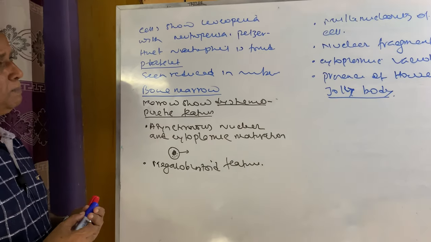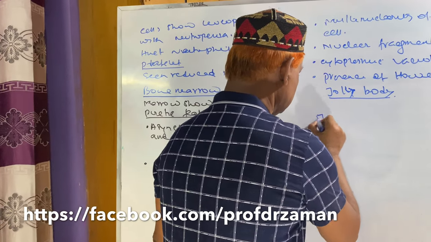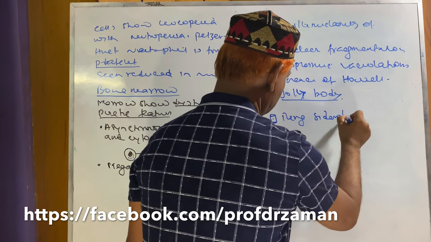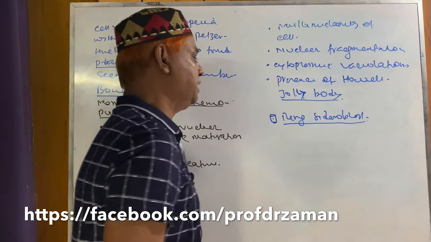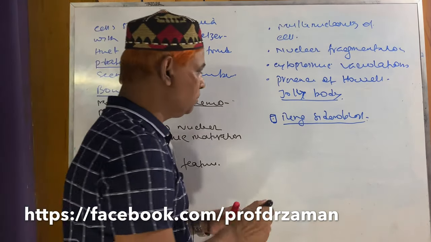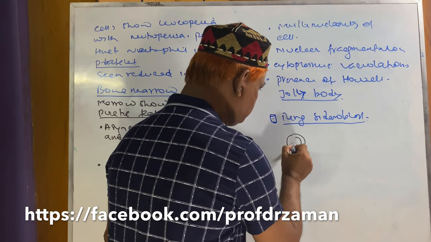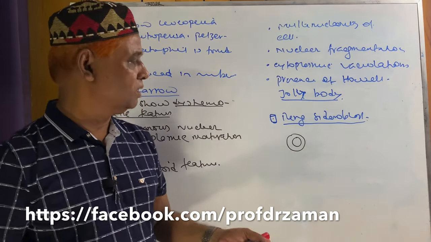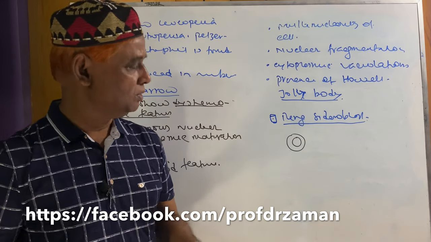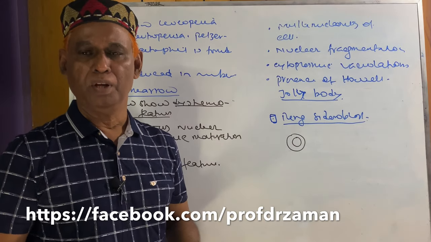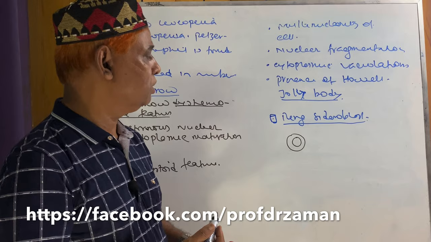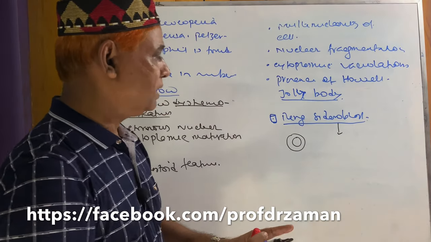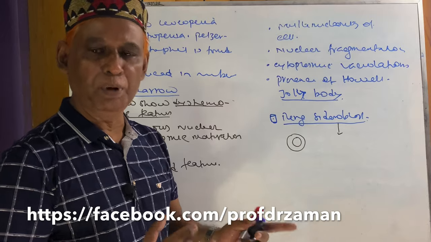This is all about myelodysplastic disorder. I have told you here about ring sideroblast. We just have to recapitulate what a ring sideroblast is. Dear audience, you know, in the bone marrow this is the nucleated red cell. During gradual maturation the nucleus is extruded and the mature RBC is found, and during maturation there is synthesis of hemoglobin, and for synthesis of hemoglobin, iron is needed. But in case of ring sideroblast, iron is present there, but iron is not utilized due to defective utilization.